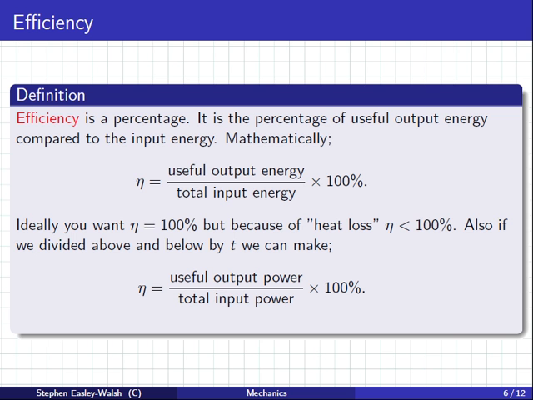Because think about it. There's no such thing as heat loss in an electric heater, because you want the heat to come out anyways. So what is the wasted energy in the electric heater? What is the form of energy that is coming out of the electric heater that you don't want? Sound. A little sound and a little light. You know when you see it glow, you don't really want the light, you just want the heat. So I would say an electric heater is probably 99% efficient. Most things aren't this high.